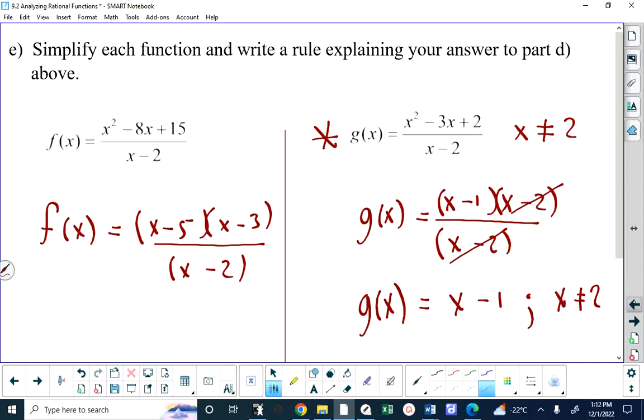Does anybody know or suspect, and you don't have to turn back, I'm just going to refer to this. You can go ahead and turn the page if you want to. Can anybody tell me how you could find out that the y coordinate that's not allowed to exist is 1? Right. See, you're not allowed to put 2 in for x though, right? But once you eliminate that factor, mathematically it's possible to put 2 in. So what you will be finding by putting in the value of x that doesn't exist is the value of y that doesn't exist.